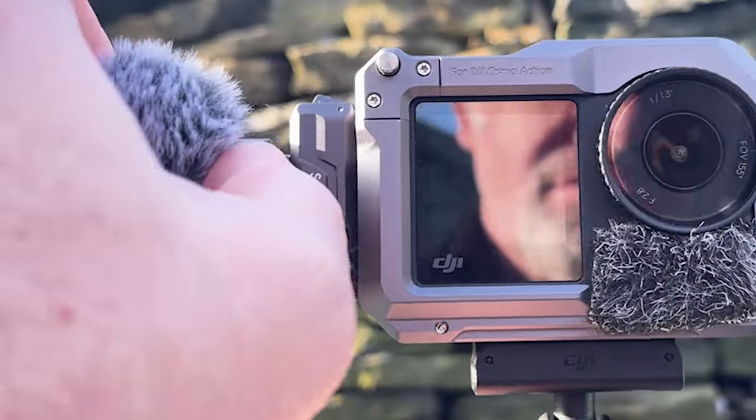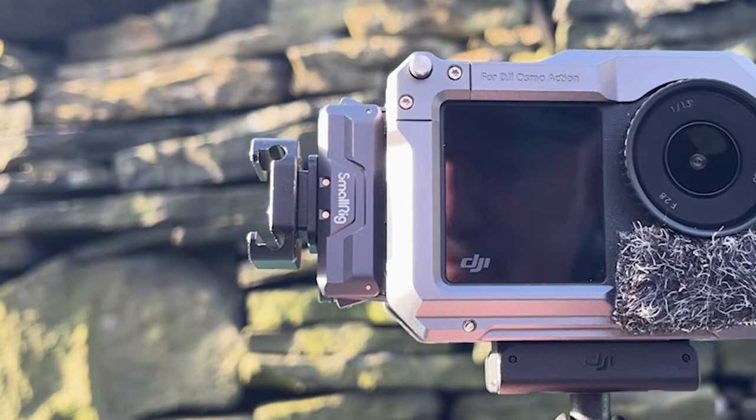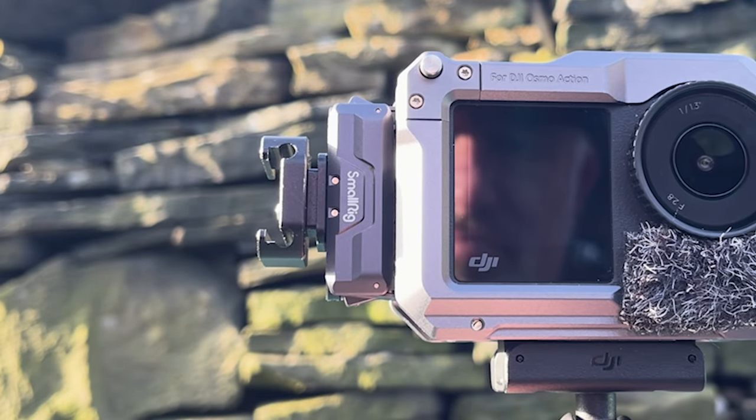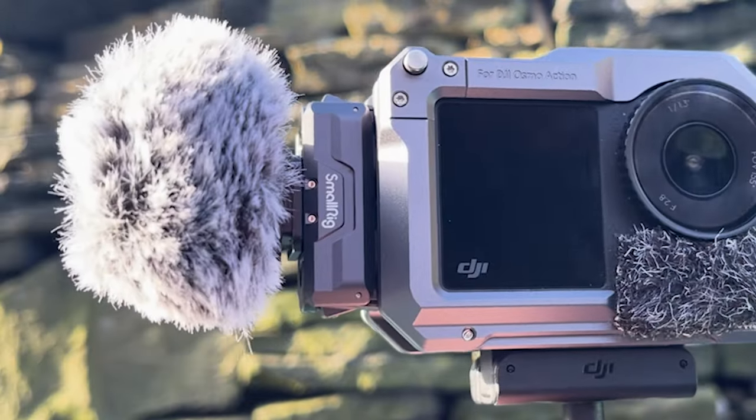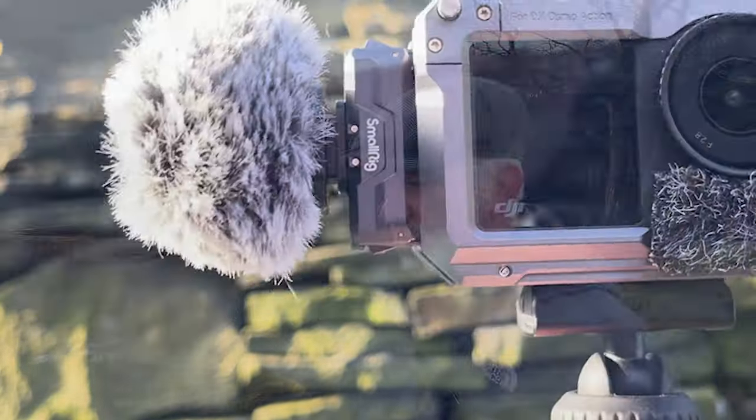That's how I am using it right now — it's just on the side of the camera, and I use it like that most of the time. I can also take the DJI Mic 2 straight off there and clip it onto my coat, and when I take it off there's somewhere to actually park it. So it's really handy to have somewhere to put the little microphone when you've not got it clipped to your jacket.